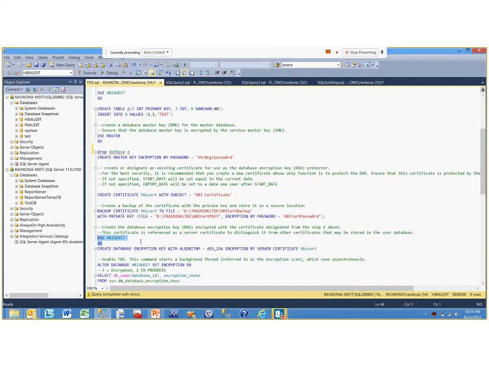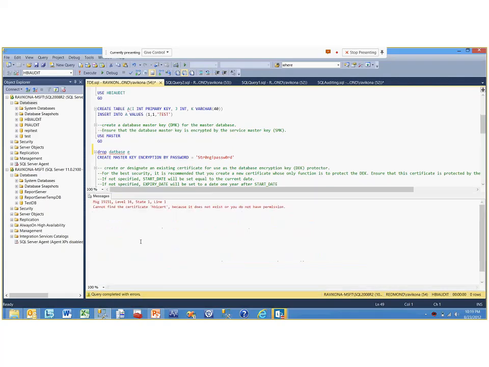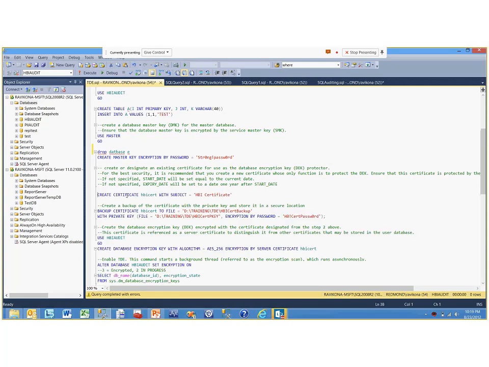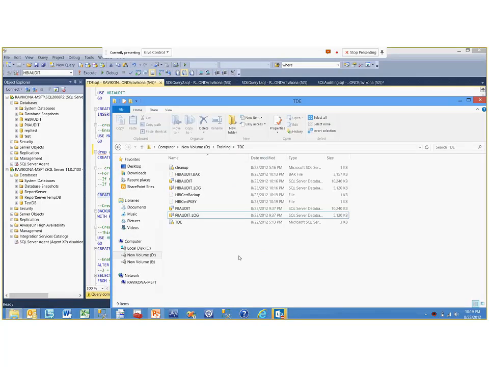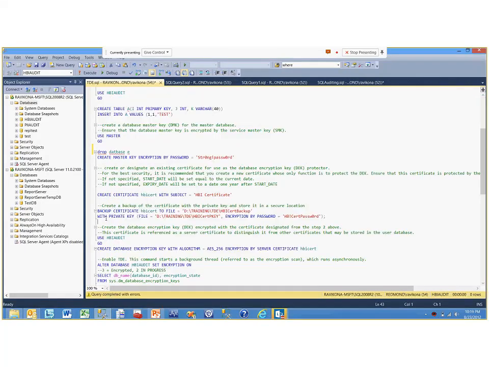Does it say giving the HBA cert as the certificate name? Oh, it looks like I didn't run this statement. Oh, yeah, I did run this statement. No, it's already created. Backup is already created for the certificate.